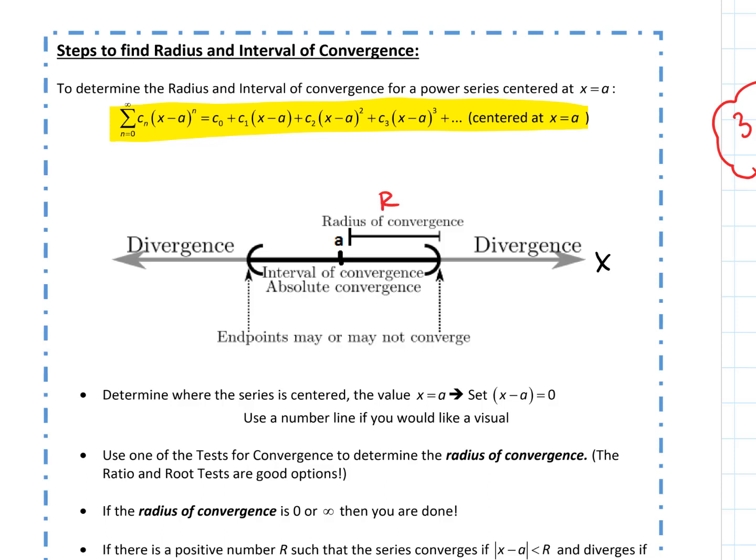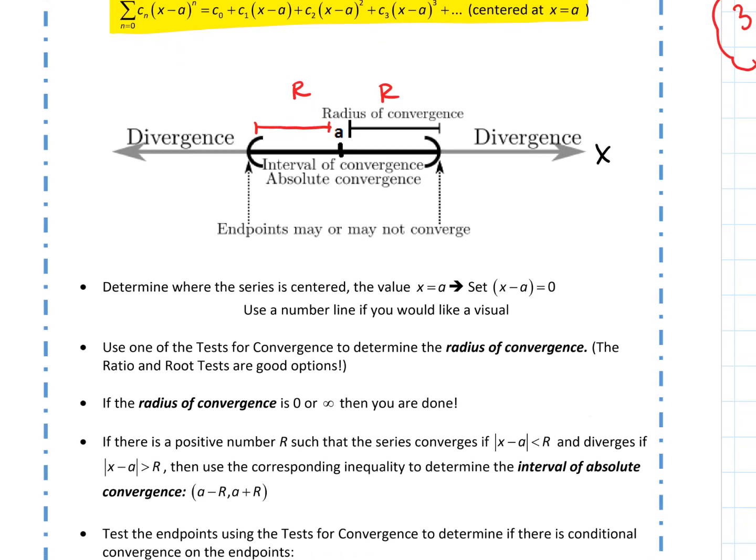And that radius of convergence goes in both directions, obviously, since it's a radius. We're talking about the absolute value of x minus a being less than that radius when we talk about a radius of convergence. So that means that the distance of x's away from a can be r. So we can go to the right, or we could go to the left, a distance of r, and create this interval of convergence. Now, the endpoints may or may not converge, as mentioned in the previous portion.